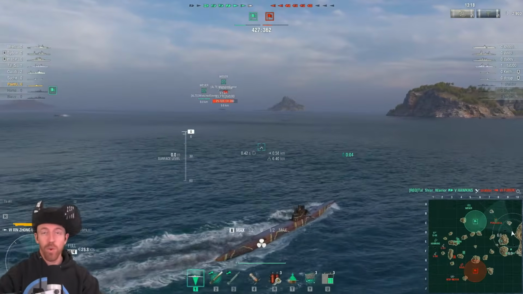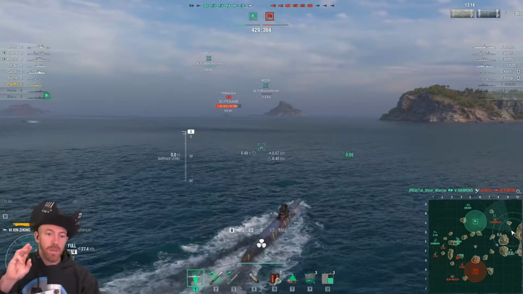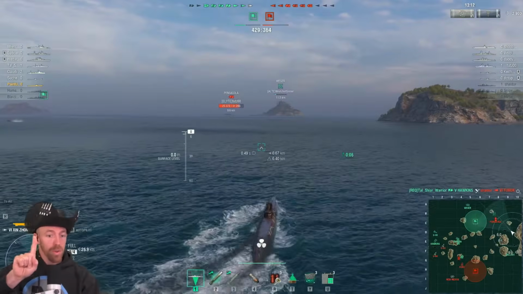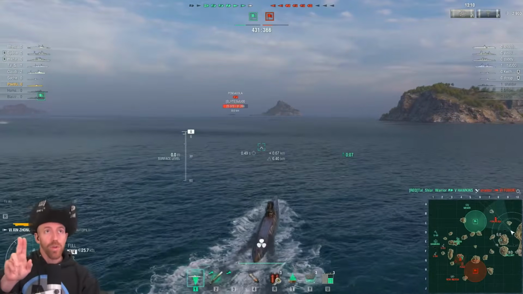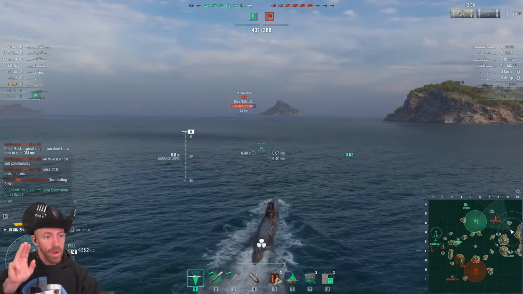Now let's talk about torpedoes and range. There are 3 types of torpedoes on submarines: homing or sonar torpedoes, surface torpedoes that are unguided, and deep water torpedoes that are unguided.